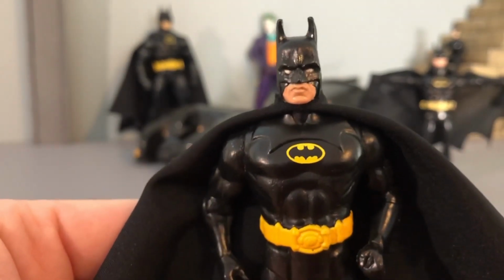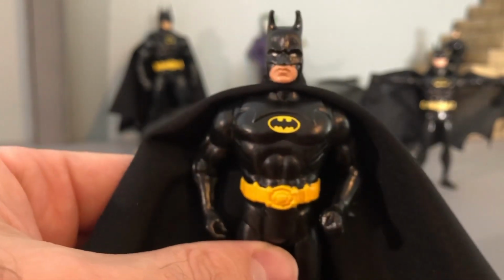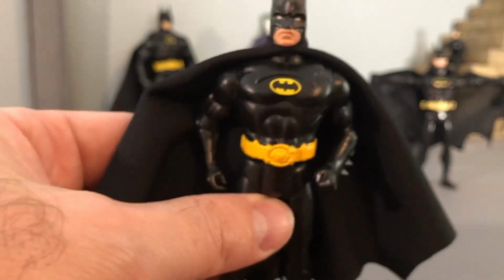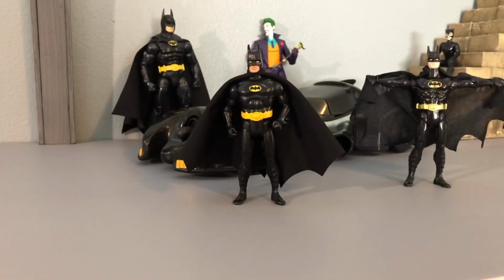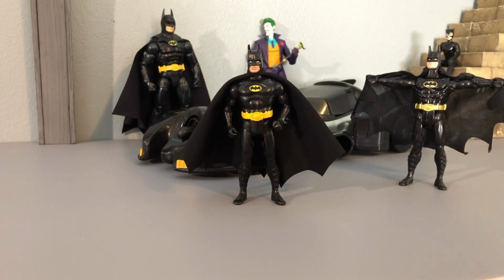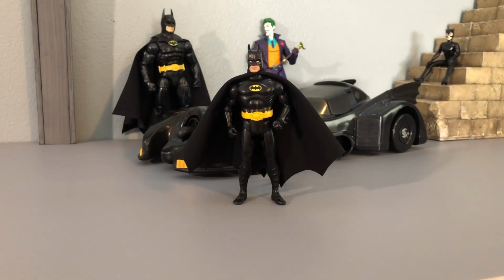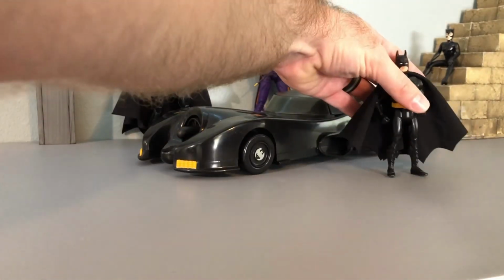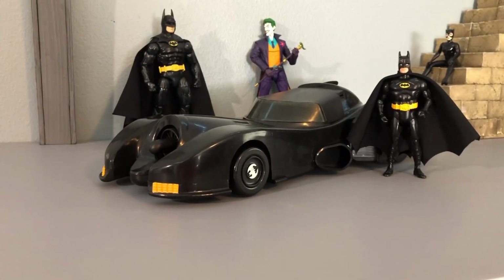So there's your bat signal, and I mean, it's almost a perfect match. So it reminds me a lot of the old Kenner logos from the Superpowers collection. But anyway, that's my figure. So I've got a custom Batmobile and a custom Kenner action figure, and I think that they pair very well together. So that's how I'm going to display them, and that's the end of my review.